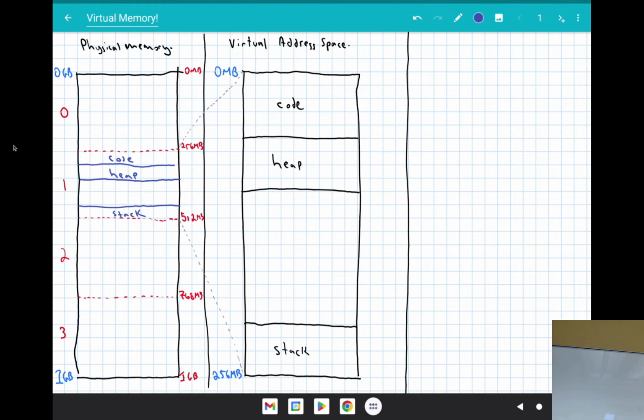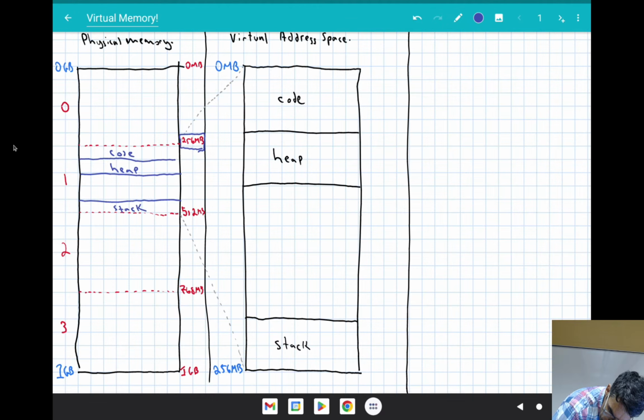On the OS side of things, we're going to have to tell the hardware that this process is living in this location. The way we tell the hardware is that everything the process refers to, the program counter, the operands and instructions and memory locations, is going to be relative to this address.